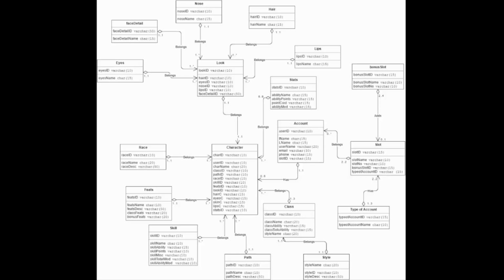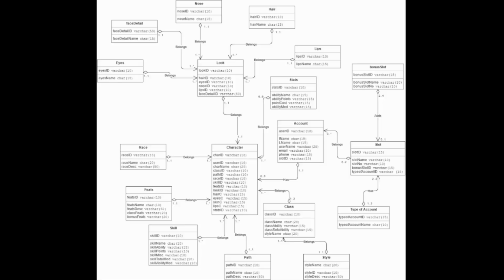For both race and fits tables, they belong to one to many character because any character can have the same race and fits, whereas a character can only have one and only one race and one and only one fits. Moving on to the skill and character relationship, one type of skill belongs to one to many characters. The reason is because more than one character can possess the same type of skills. However, one character can possess one to many skills. Continuing, a pet can belong to one to many characters since there might be more than one character that is created to have the same pet, but one character can only possess one and only one pet.